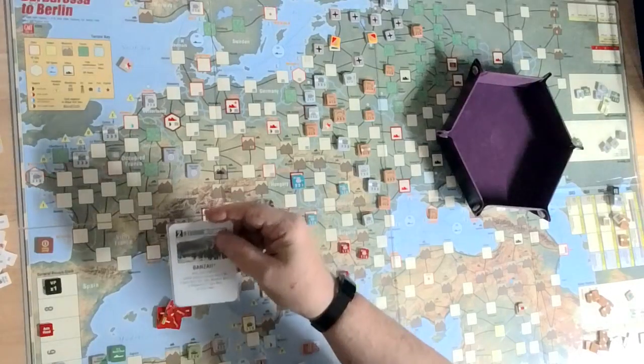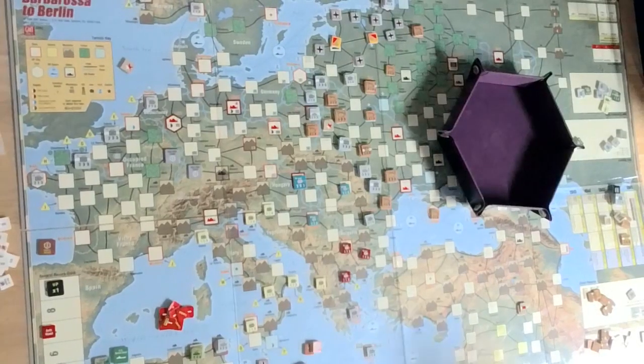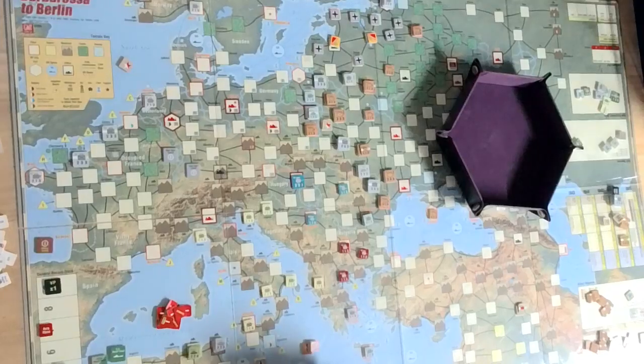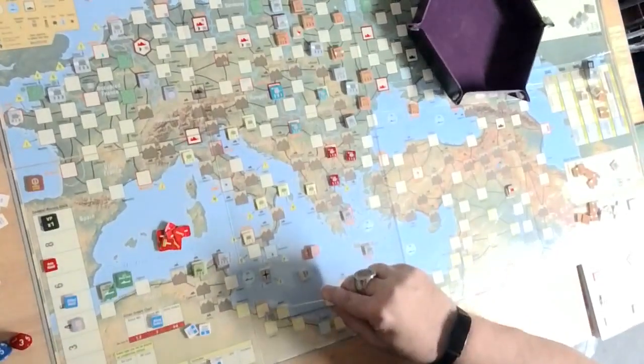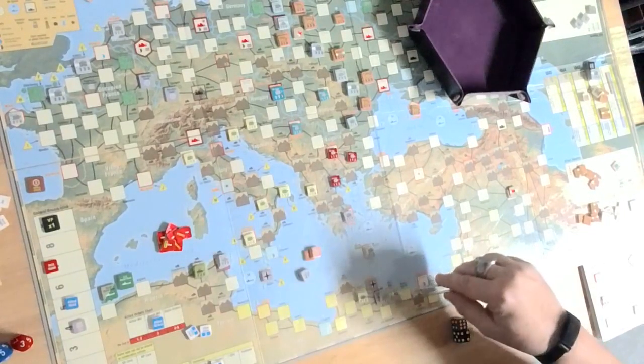Germans are going to play Banzai as a strategic movement card. Move the 1st Panzer Corps. It's only 2 movements, so I'm not going to worry about it. They're going to join Rommel.